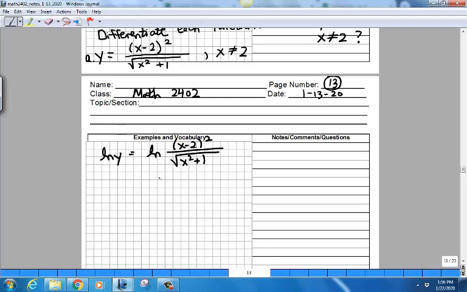Now, you can see why I wanted to take the natural log of both sides here. Because now what am I immediately going to do on the right-hand side? By the way, notice I haven't done any differentiation yet. Remember, my goal is to differentiate this, but I haven't done any differentiation yet. I'm just playing around first with the equation. So why did I want to take the log of both sides? Because I'm going to expand the right-hand side. That's the great thing about natural log properties. Now I can expand and break down that right-hand side, and make it look a little bit easier.